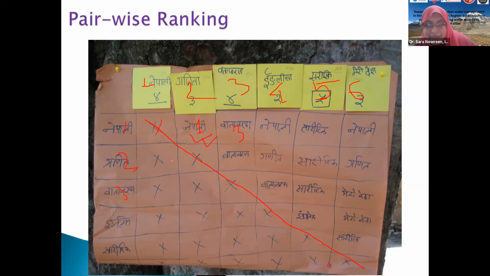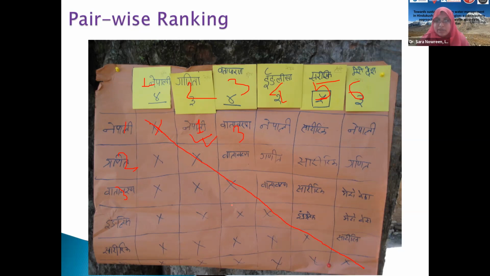What's the difference between matrix ranking and pairwise ranking? Sometimes when you have to take care of 5 drivers together and think of a scale from 1 to 5, people get confused. But it is easy when you compare them one by one. For example, you ask that person, which do you think is the most affecting driver, human intervention or climate change? At that time, he can choose one. So that's how you eliminate one by one and figure out which drivers are most important.